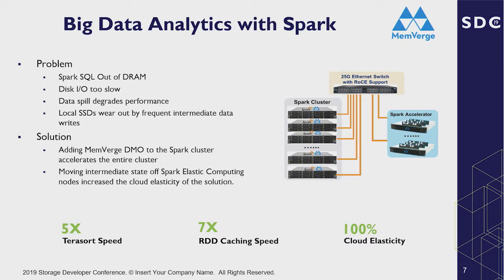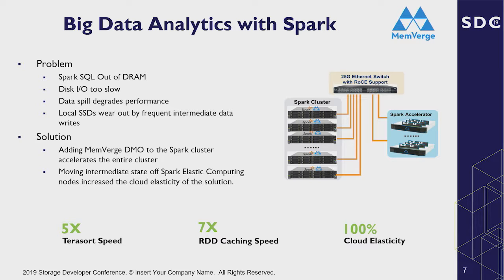And in this way, we can really extend the memory footprint of Spark in case they run out of memory. And we redirected the intermediate data from those Spark clusters to our memory cluster. And we not only didn't slow it down, we actually made this whole Spark SQL job run faster. And they can also enjoy added benefits, which was a surprise to us. It was not by design.